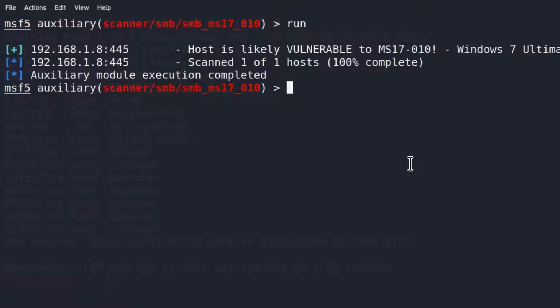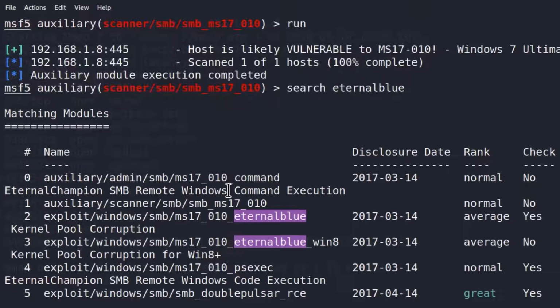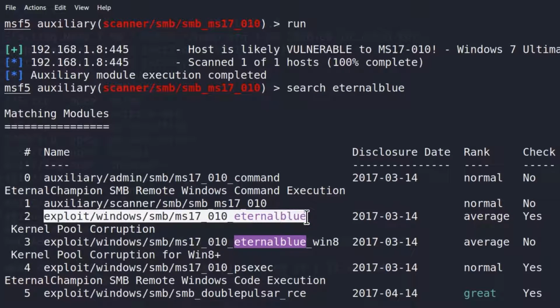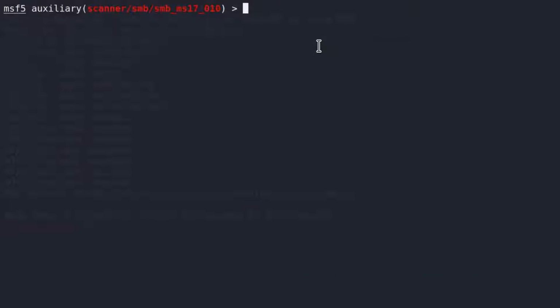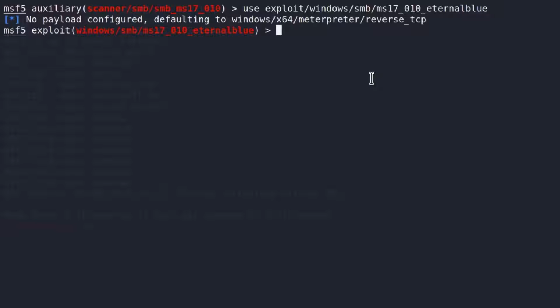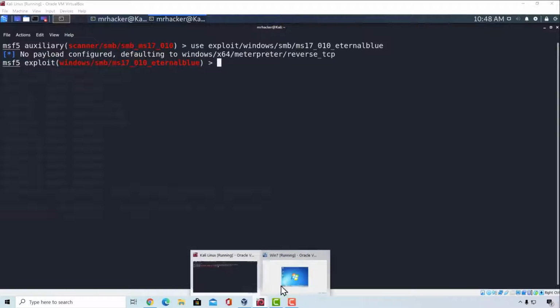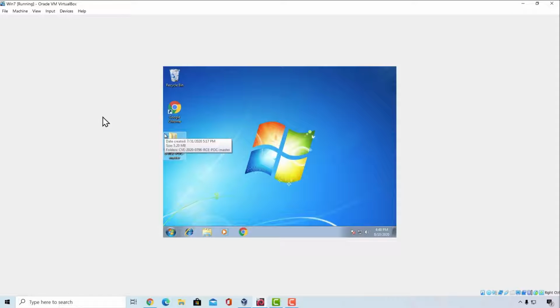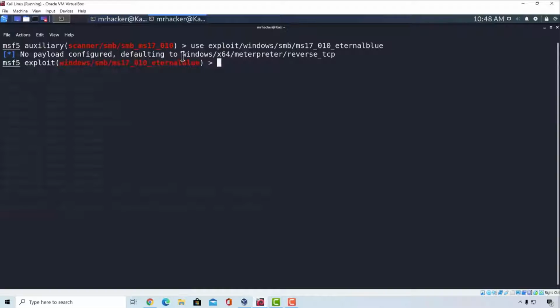Let us now perform the exploit, and you will see how easy it is. So if I search Eternal Blue once again, I copy the exploit name, which is this one, clear the screen, type use. It will by default set the payload to be Windows Meterpreter reverse shell for the 64-bit machine. Now, since it will set this by default, you must consider changing this in case your Windows 7 machine is a 32-bit machine. If it is a 64-bit, you can simply leave this to be Windows 64-bit Meterpreter reverse TCP.